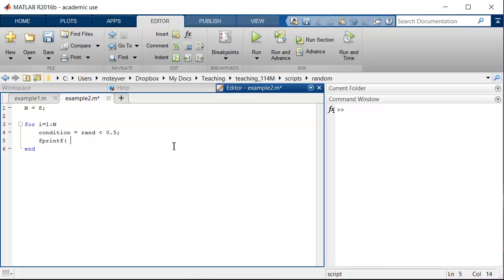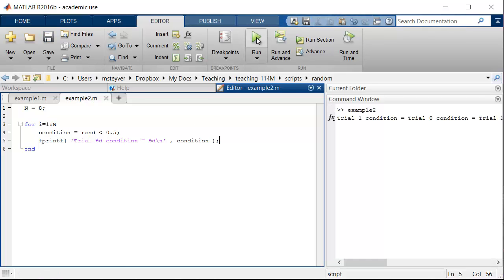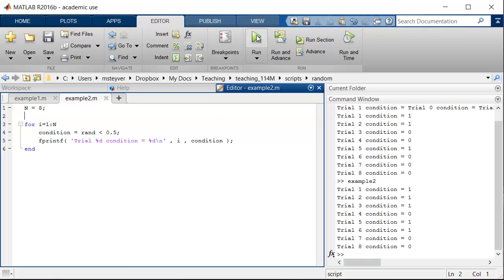Let's show what's happening to the screen. We print a trial, and then we print the condition that we sample. And if we run this, okay, so now I get 8 trials with, for each trial, randomly decide if it's condition 0 or 1.